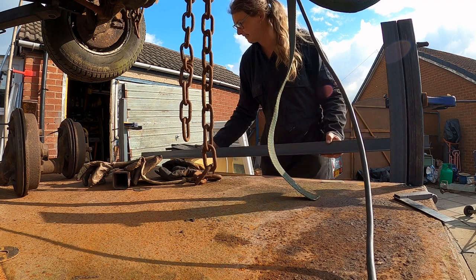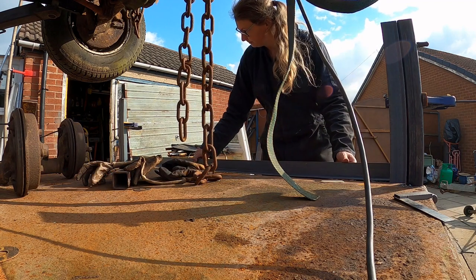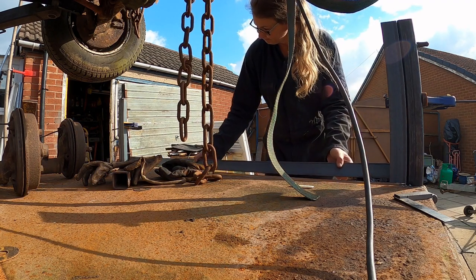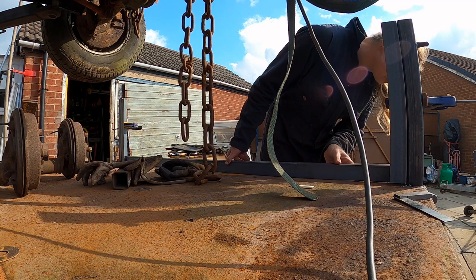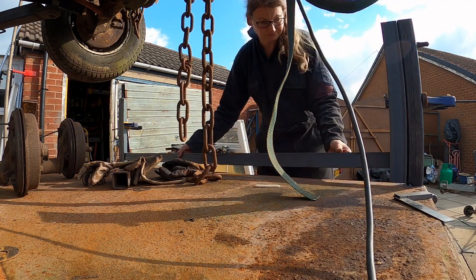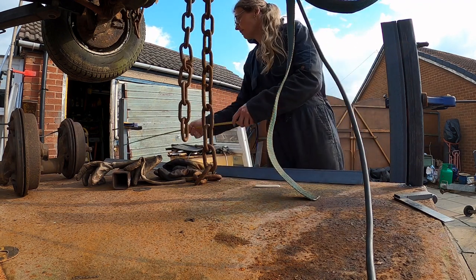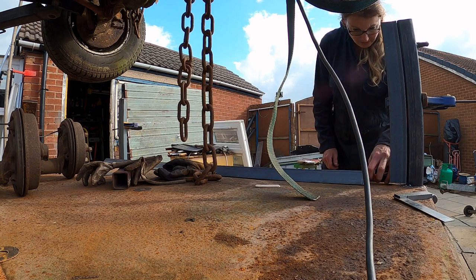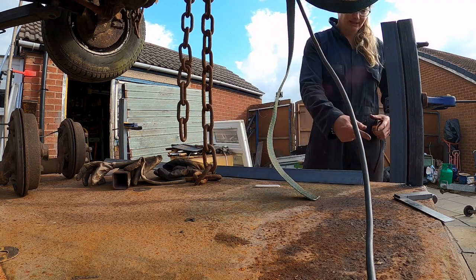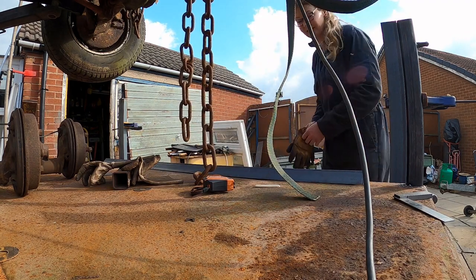So slide that in now. We can transfer the measurement across with a set square in a moment. So get it right on the edge. Okay, and I've already got a mark on it, and it looks pretty damn close. So as you can see, that mark there is already on it. What's it at? It is at 1719, which is what I originally measured it at, which gives me the little bit of clearance I need there. So I'm going to cut that now, just cut that quickly with the grinder.